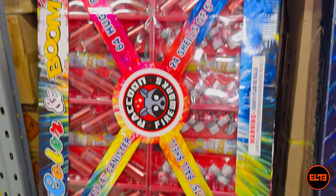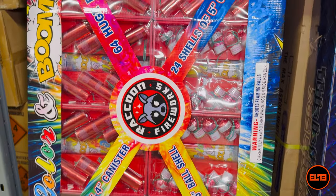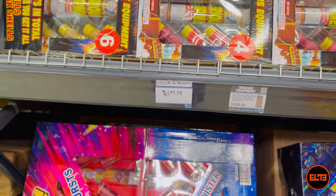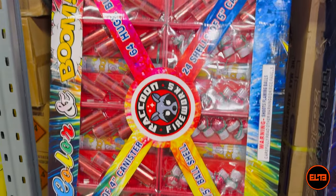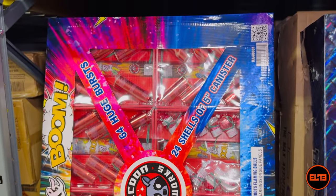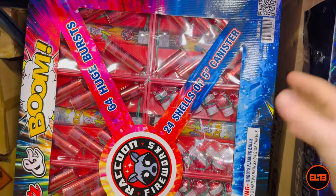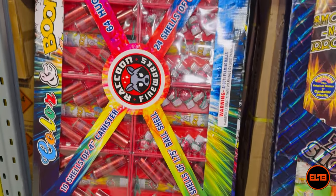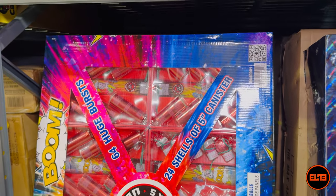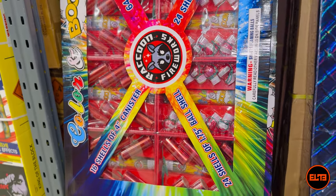Assorted boxes like this — don't get me wrong, you're getting a huge box and it looks like you're getting so much for your money. What I want to do in this video is show you a comparison. This assorted box here at Elite Fireworks sells for $299.34, which is a very competitive price nationally. You can find the same item much more expensive elsewhere, but even at this price, it's just not worth it.